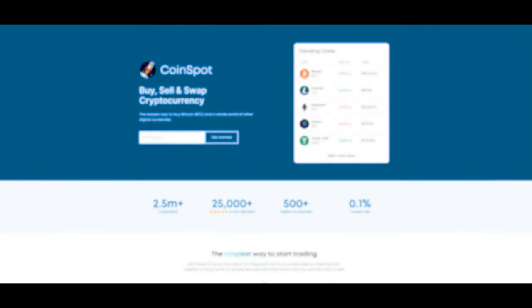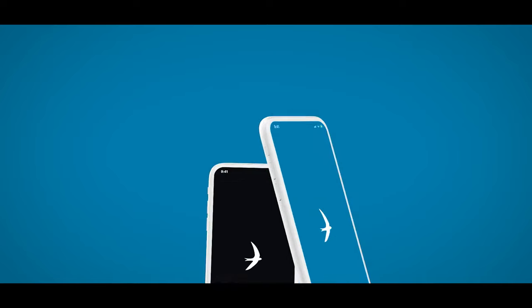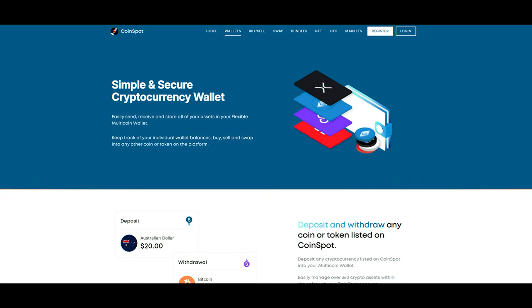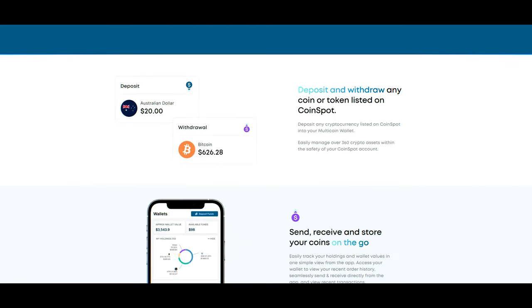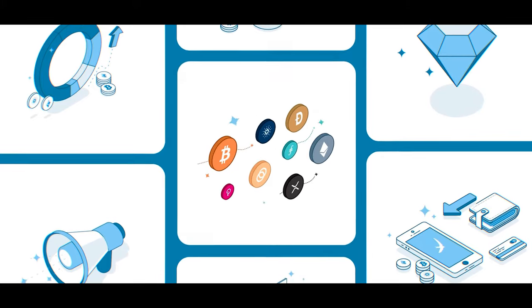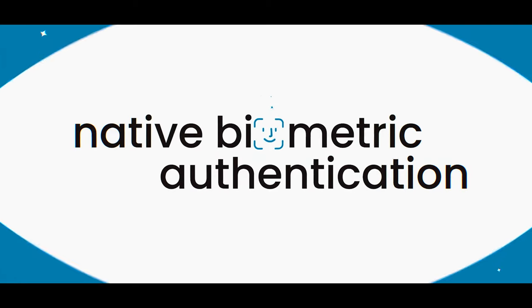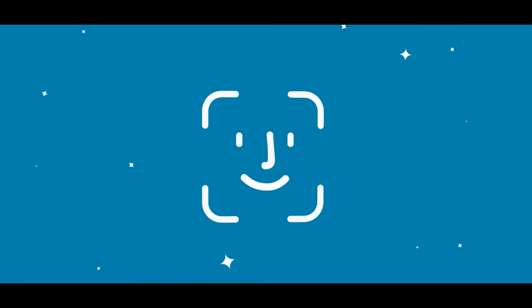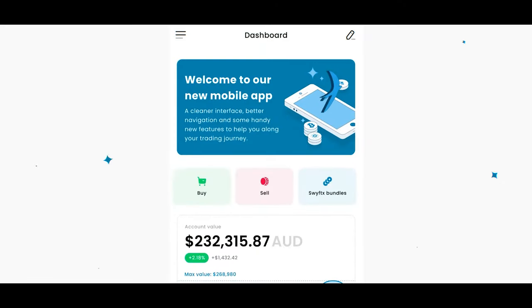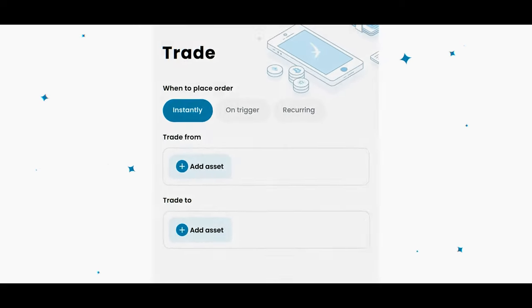You also have the native wallets offered by platforms like Coinspot and Swiftex — the biggest crypto wallet exchanges in Australia — and they both offer their own native wallet. Coinspot is an Australian cryptocurrency exchange whose wallet service offers a range of features for managing digital assets. The interface is designed to be user-friendly for both beginners and seasoned investors. It offers security features like two-factor authentication and account-wide withdrawal bans to limit funds being abruptly taken off the platform. Both platforms also have AUD integration, allowing users to easily deposit, withdraw, and trade using their local currency.